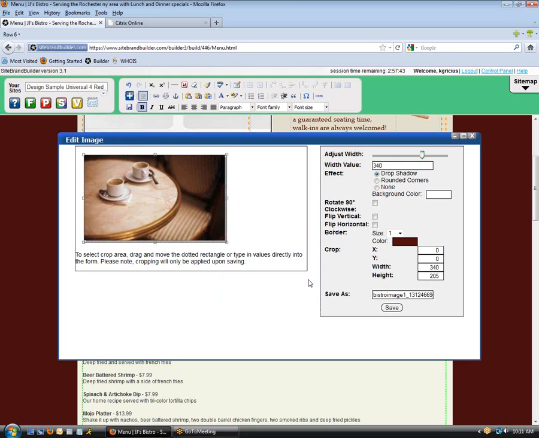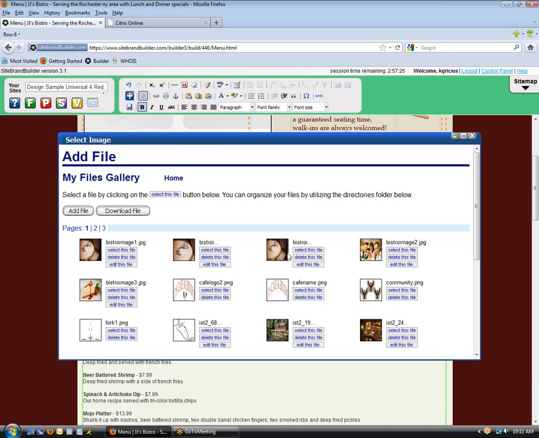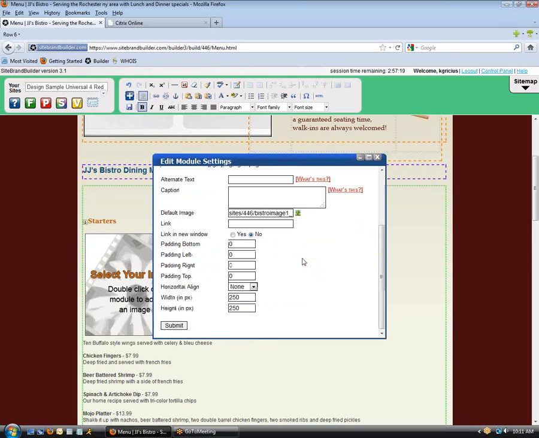So now that I've made the change to the image, you can save it, and you'll see it keeps the original name here, but then it adds a stamp of numbers on. This is so you don't override the original image. So I'm going to save this. And then you'll see it just added the new image right here. If you mouse over it, you'll see it's got the correct stamp on. So I'm going to go ahead and hit select this file.